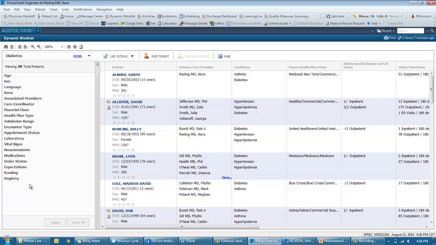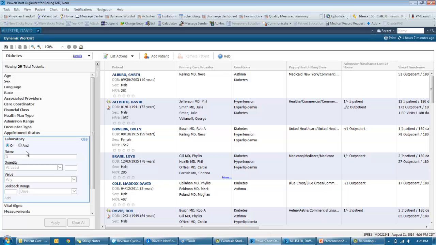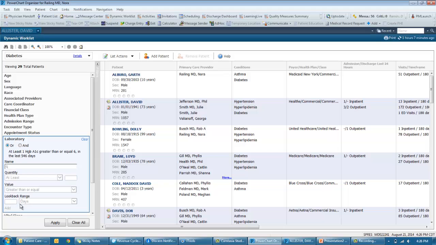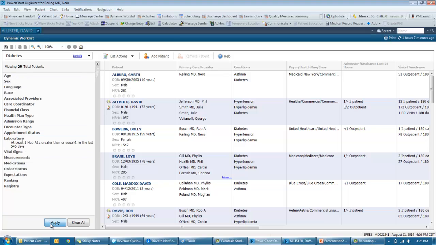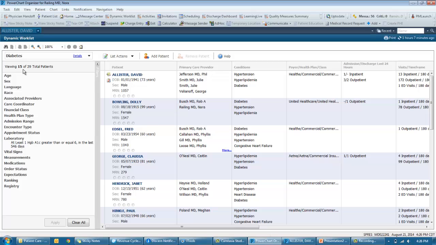Maybe I'm just wanting to find and locate those diabetics who have had an A1C resulted. Not just any A1C, but an A1C that's been documented as greater than or equal to 6%. You'll notice that my original list of 29 patients has now filtered down to just 15 patients.